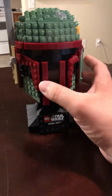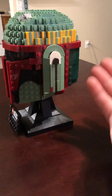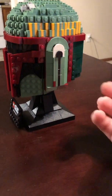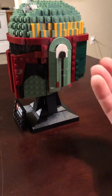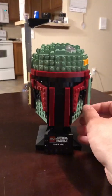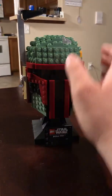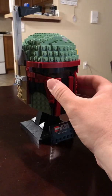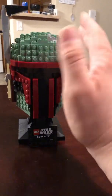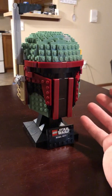Otherwise, I really like how this looks, and this was actually a lot of fun to build. The whole thing was fun. I don't want to make it sound like it was boring. I just felt like it was over really quickly. There's nothing wrong with that. That's just how I build it, and that's my only complaint. There's no real way to fix this. Making it take longer would add more pieces, but then it would up the value. It's just my personal nitpicky thing. This might take someone 5 hours and they might get a lot of satisfaction out of it, but that's just me. I can't fault it for that.